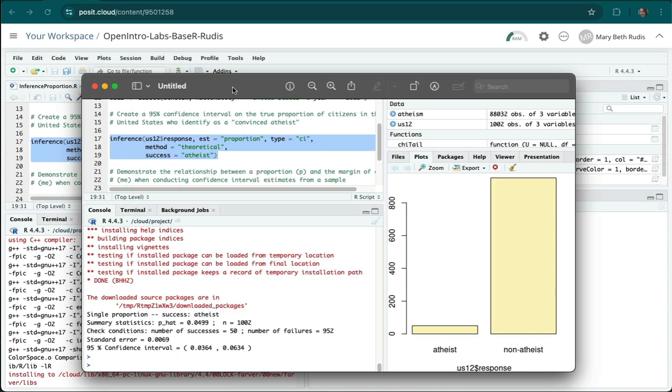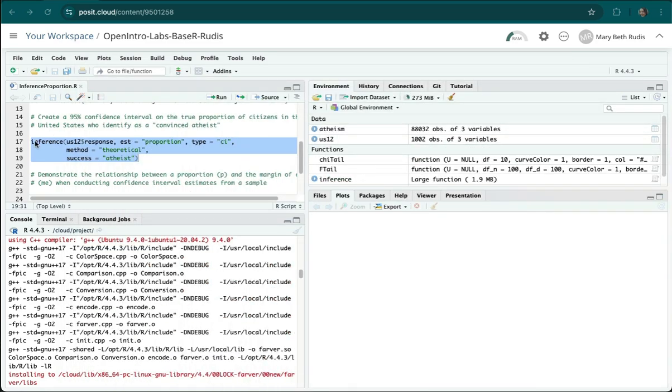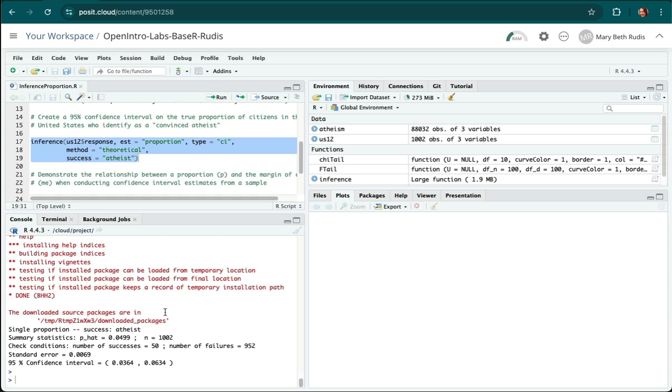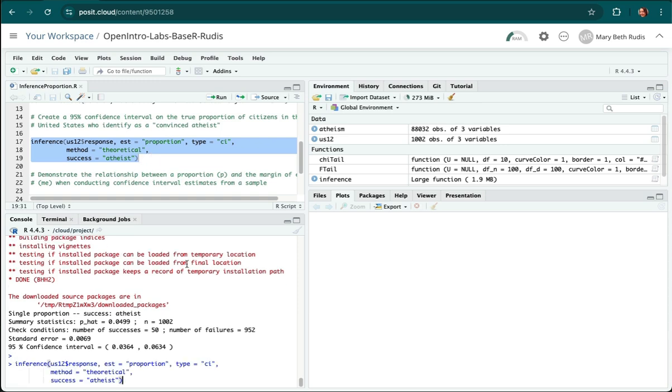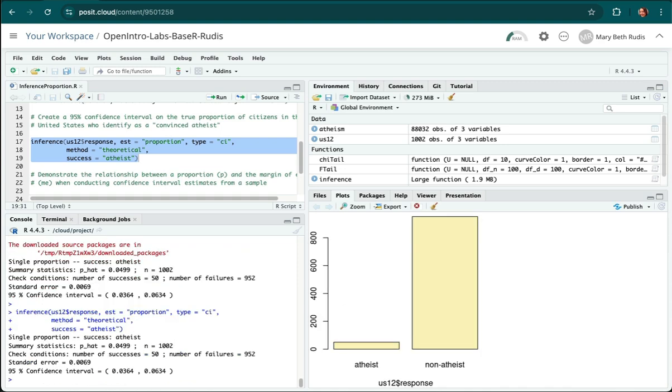Okay. Now I'm just going to run that one more time. So now that I've already installed all of those packages, if I run this now, it's not going to take forever like it did before. So I'm going to go ahead and do the inference again, and I'm going to see this output produced, and I'm also going to see that plot. So I'm going to hit enter, and there we go.